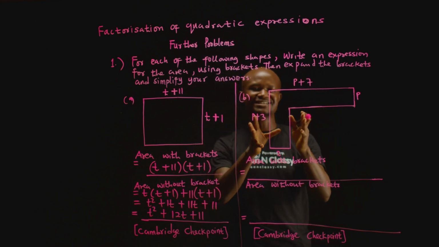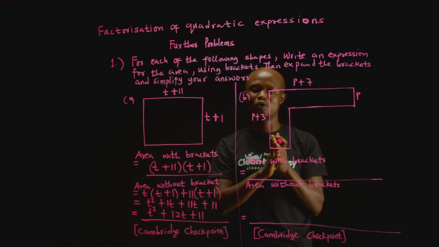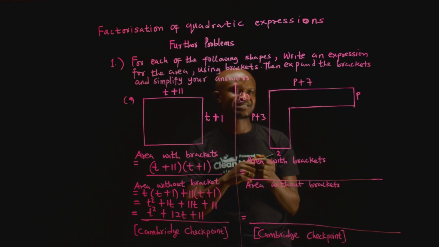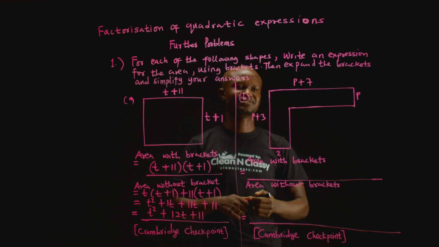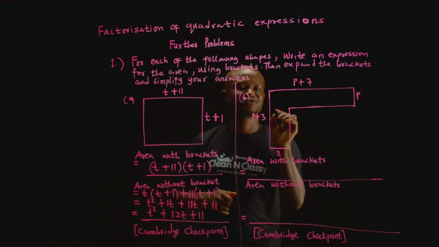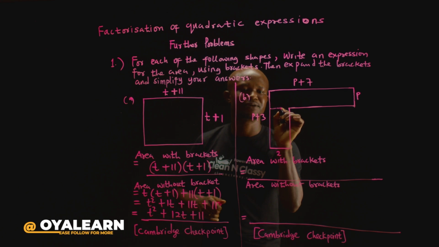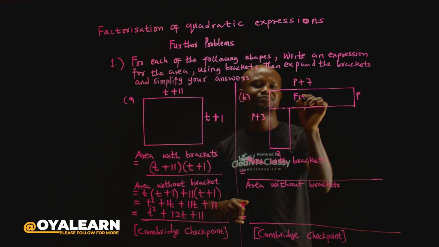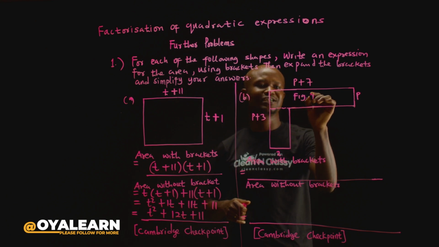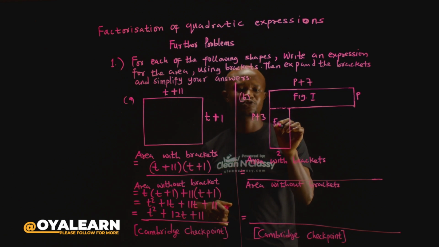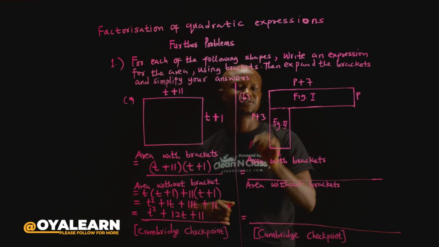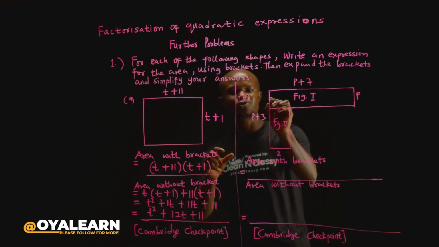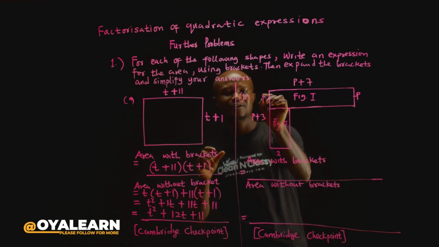For the second problem, you can see here that we have more than one simple shape. If I break this, I'm having something like a figure 7 shape. So we can break this from here. Breaking it into 2, we now have the first one, figure 1, and the second one, figure 2, that's the second shape. Now looking at this, from here to here is P. It means here to here will also be P.